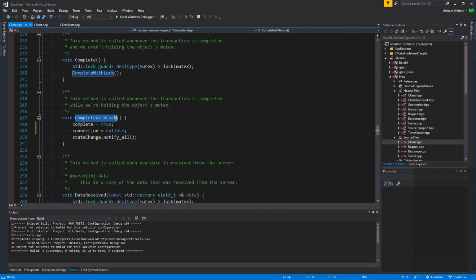Do we want to do it while we're holding on to the lock? I'm trying to think if that would re-enter the transaction.